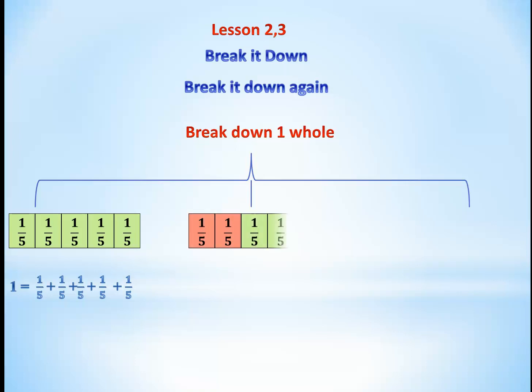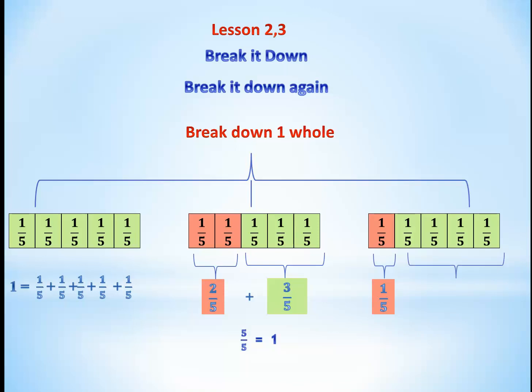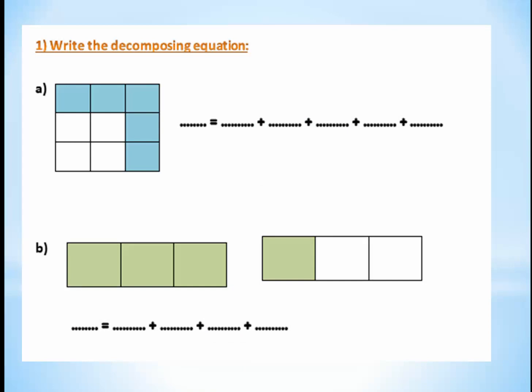Or we can make it like this. Okay, you can take 2/5 plus 3/5. Will be, yes, 2 plus 3, 5/5 equal 1. Okay, here we can represent it by 1/5. Sorry, 1/5 plus, here we have how many fifths? We have 4/5, so it will be 1/5 plus 4/5 equal 5/5 equal 1.